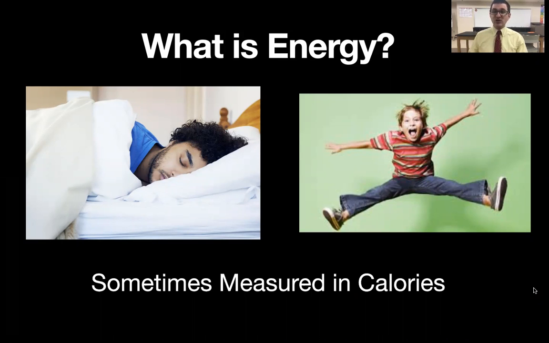It's just that energy looks a little bit different in our bodies than it does in other physical situations, because our bodies are pretty complicated. And we're going to try to simplify that down a little bit in this class and talk about some situations in which there is energy. But your natural intuition on what energy is, low energy versus high energy, is more or less correct. We're just going to apply it specifically to some physical situations.